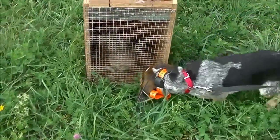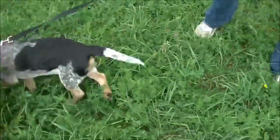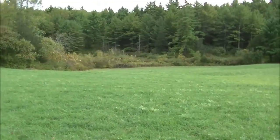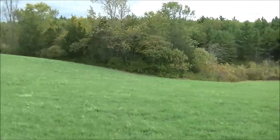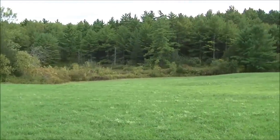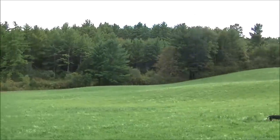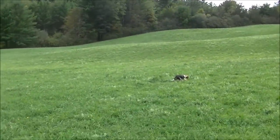Right there's the rabbit. He's all ready to go. The rabbit is gonna run, hopefully, down this way, right into the brush, where hopefully he'll live. But who knows how far the dogs are gonna take him. There's a river just beyond that, so hopefully he doesn't cross. He might run up this hedge, and hopefully we'll catch a lot on camera.